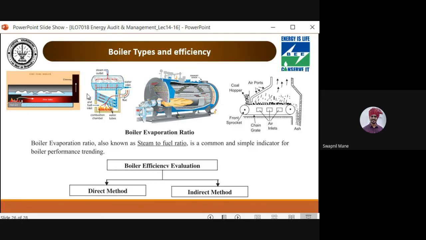This is the water tube boiler in which the water is placed in the tank and it is being fired with fire from the bottom. So you see that this is a low capacity boiler. In this, the steam will be collected in the tank, and that will be taken with the outlet from here, wherever it is required.